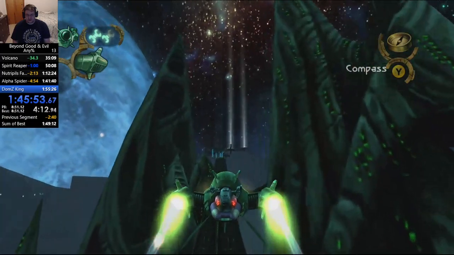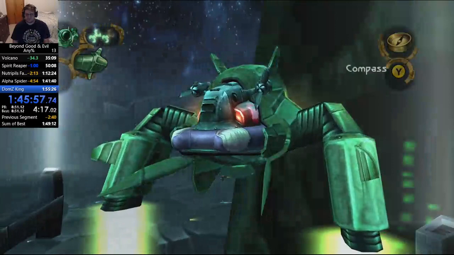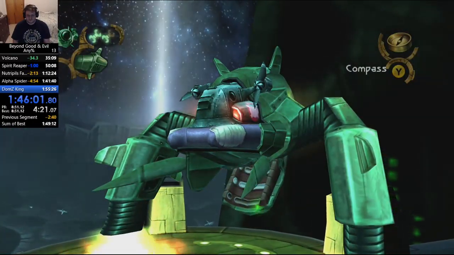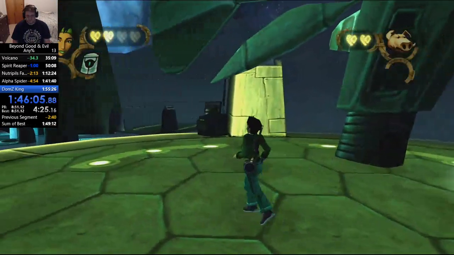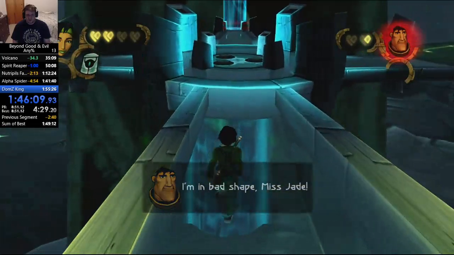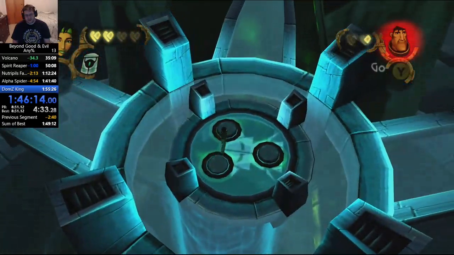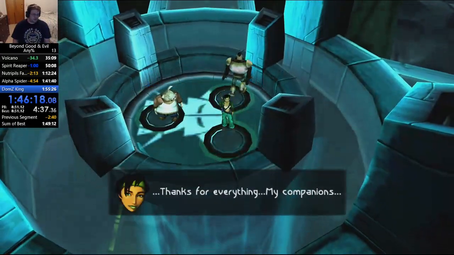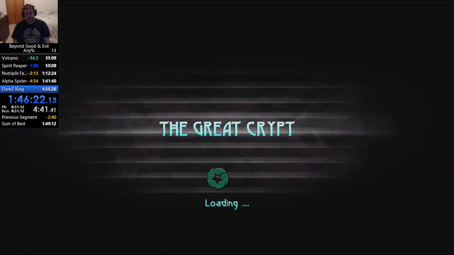Our lunar base is right up here. We're gonna land. Then we're gonna go all the way over here, and we're gonna get everybody on these and on our switches. Now that everybody's on our switches, we're gonna go down into the final boss phase in the Great Crypt.